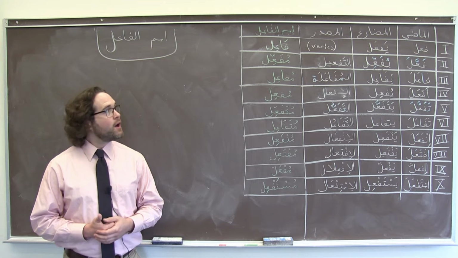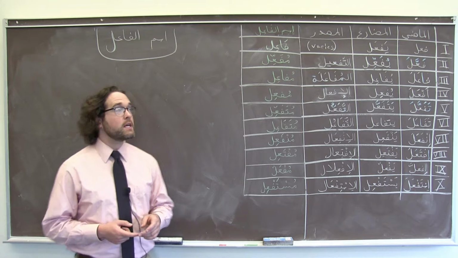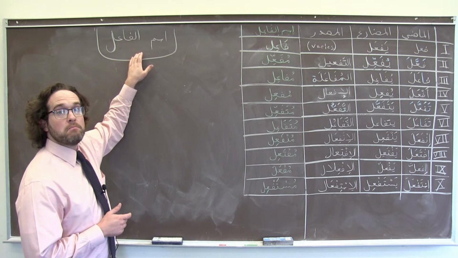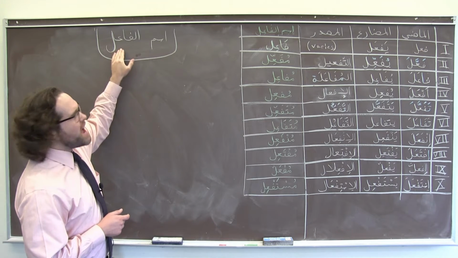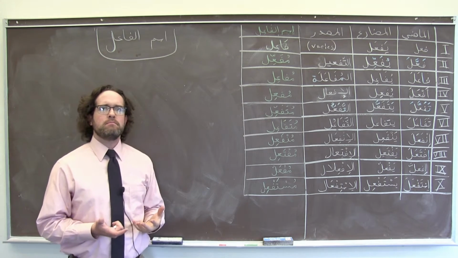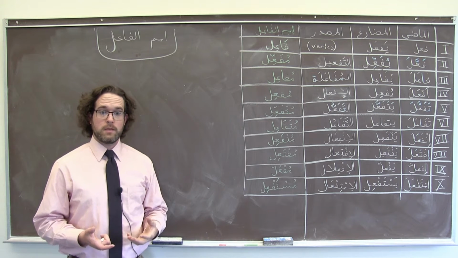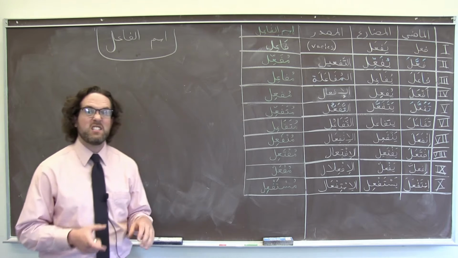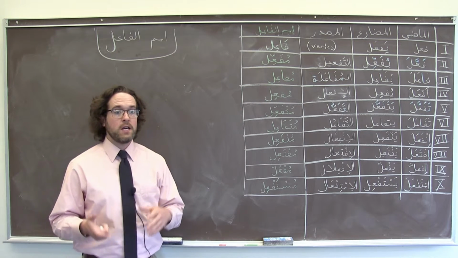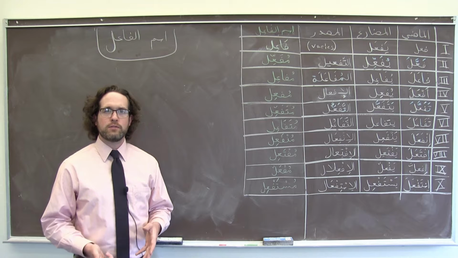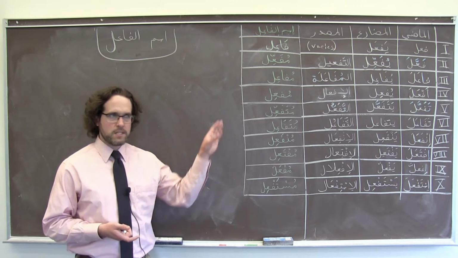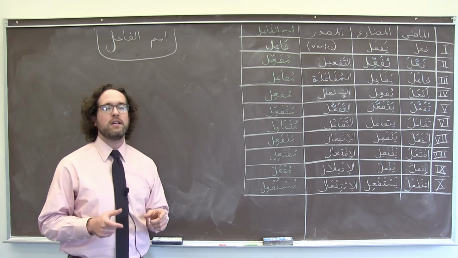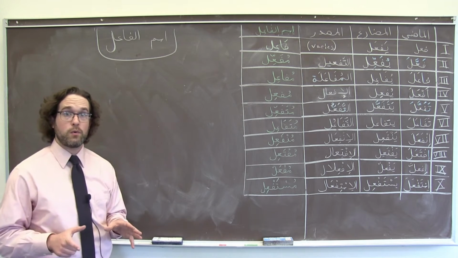أهلا وسهلا. Right now we're going to talk about active participles in Arabic, or what we would call in Arabic اسم الفاعل. فاعل, a fa'il means a doer. Someone or something that does or performs an action based on the verb from which it's derived. We get a lot of really useful nouns and adjectives from this paradigm, and the good news is that it tends to be pretty regular and predictable once we understand how it works.